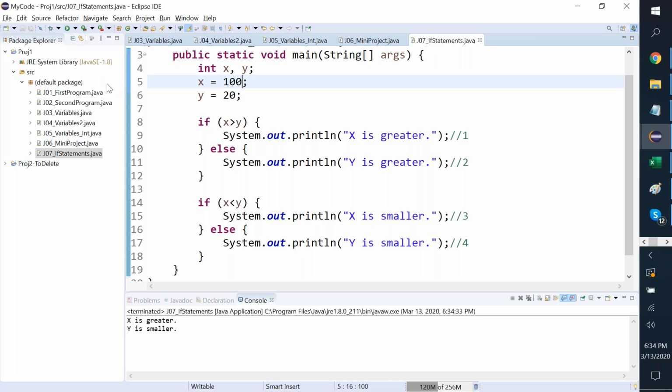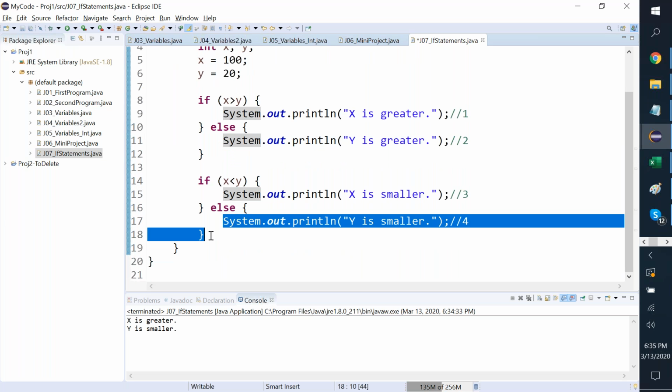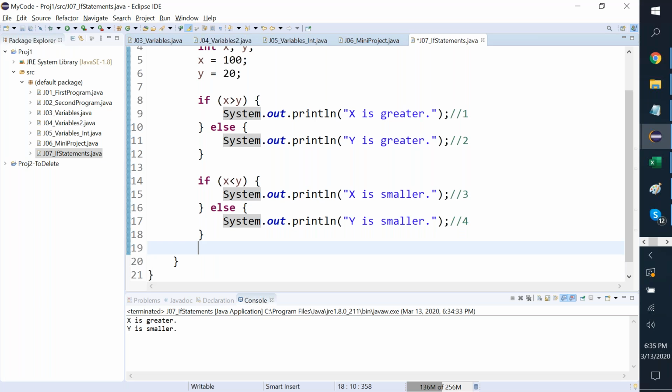The other option will run. But let's try this. You know it almost, right? So if I hide X and Y, then you know. Primarily, let's save time. If I do 100 is greater than 20, that is true. So number 1 will get executed. Then 100 is less than 20, that is false. So 4 will get executed. So 1 and 4 was the answer.